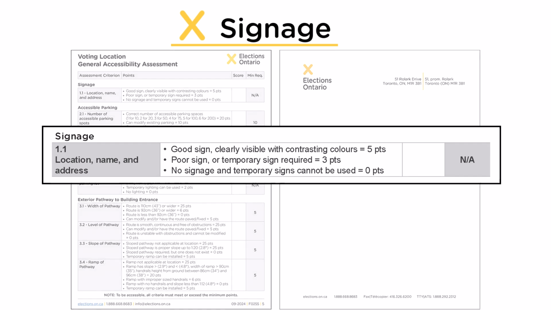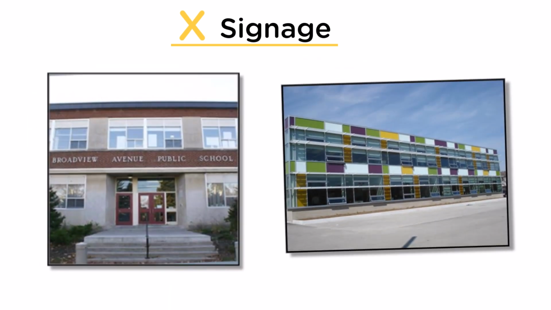Signage. Evaluate the building signage for its visibility and readability. For categorization purposes, your first photograph should always be of the building and its signage. Only take subsequent photos if you encounter accessibility challenges, obstructions, or other issues during the inspection.